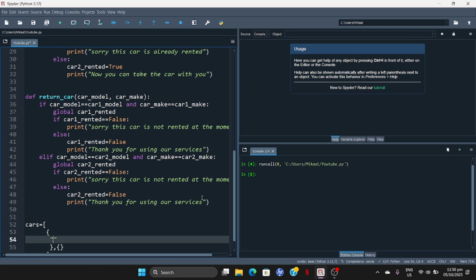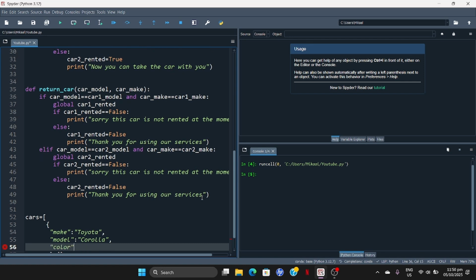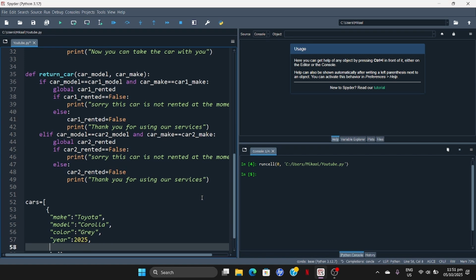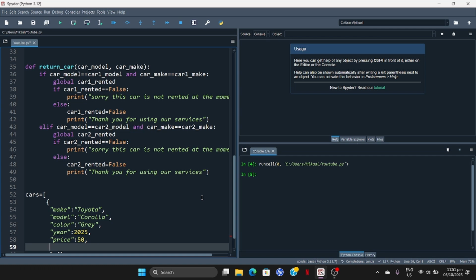So let's write over here make, that is Toyota, comma, model, that is Corolla, color, that is gray, right? Year, that is 2025, and price, that is $50 again, and rented, if it is rented, that turns out to be false.